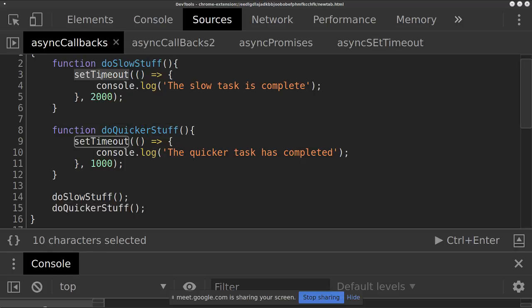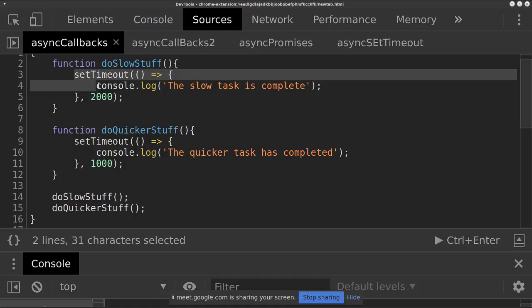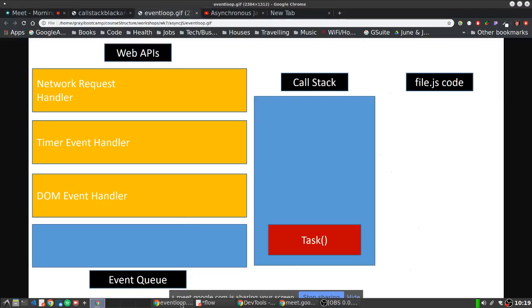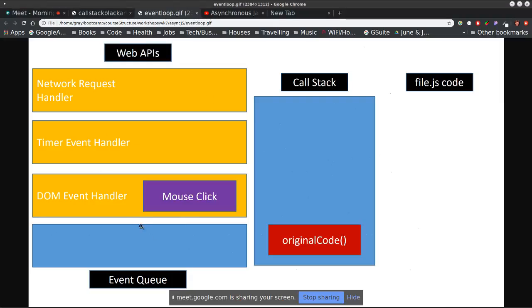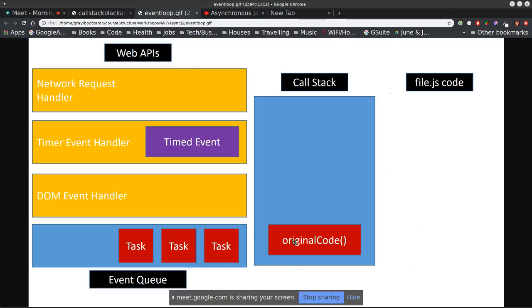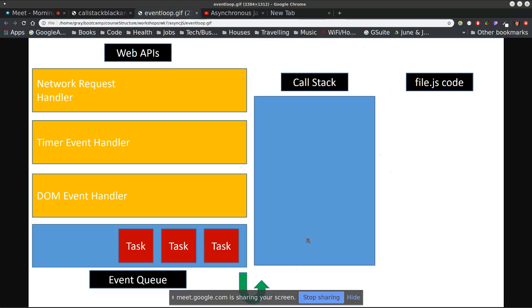Timeouts, they are asynchronous. That means that this task can get queued on that MacroTask Queue that we mentioned earlier. So the SetTimeout is here. It's one of these tasks. That enables the quicker task to get scheduled on the call stack and also place a task on the event queue.